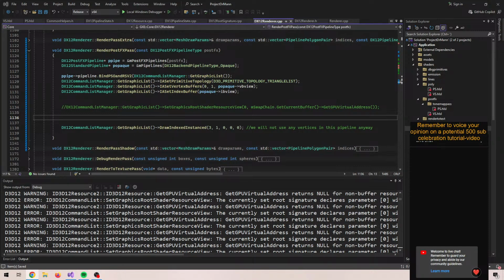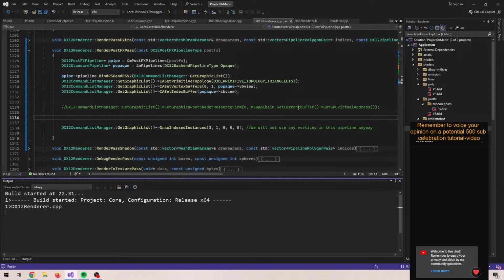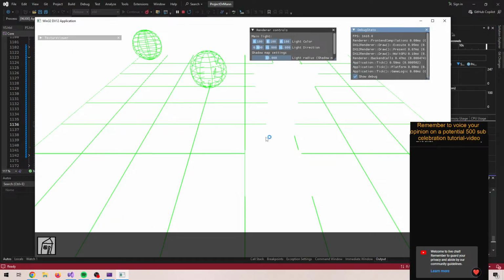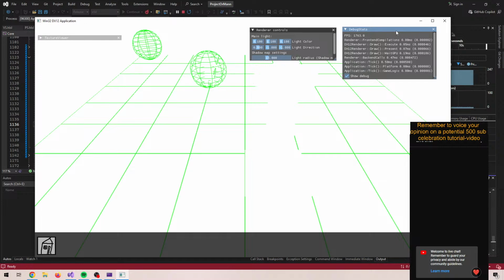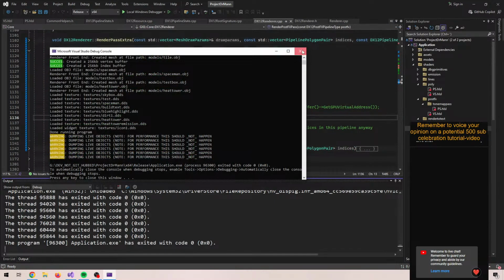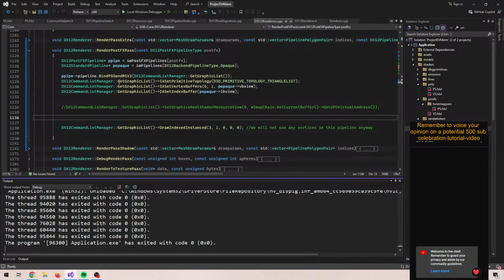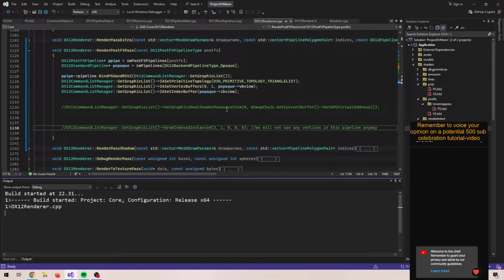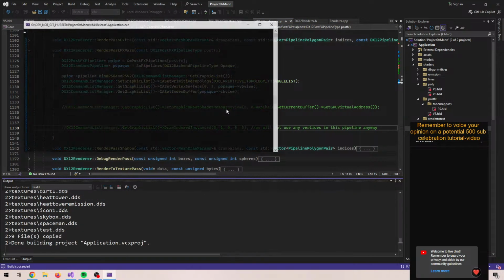Let's see. Do I actually need to create a empty, what do you call it? Right now if I disable this, we'll be back, right?